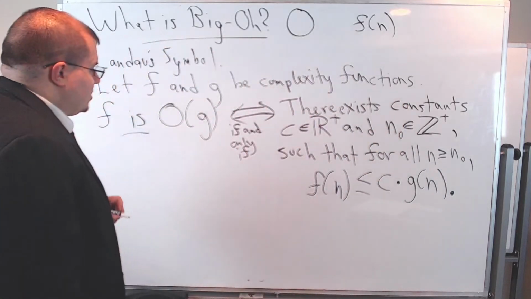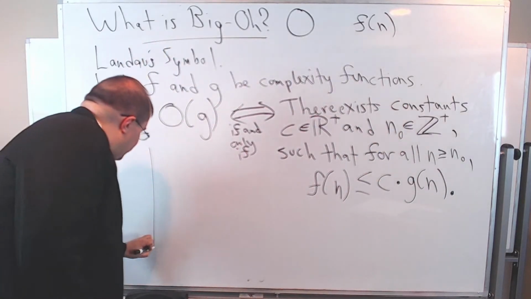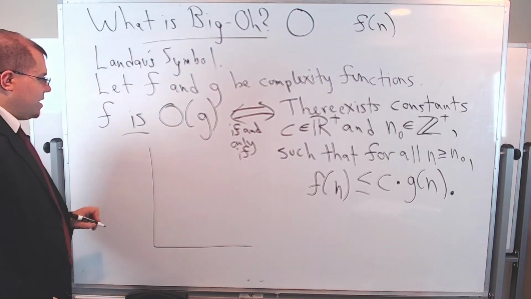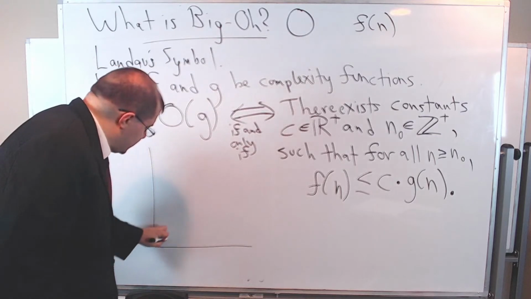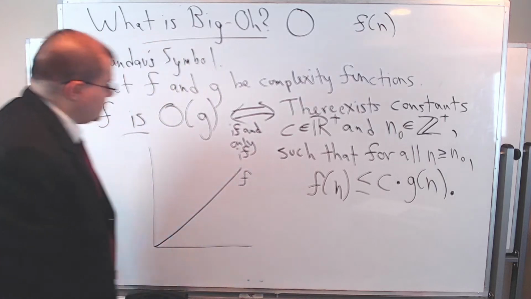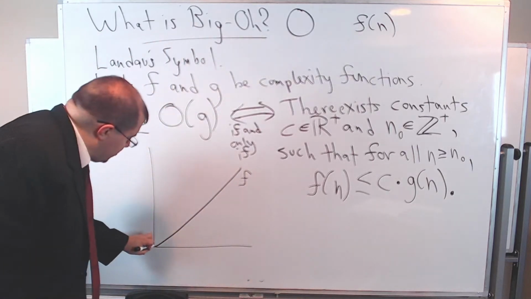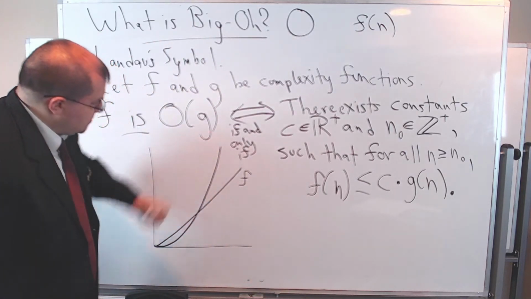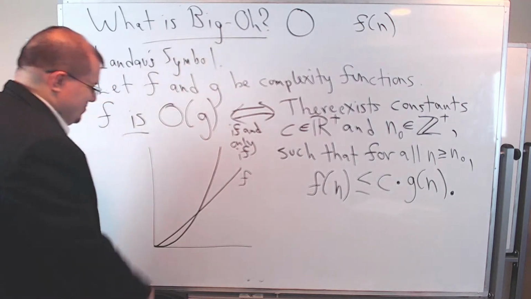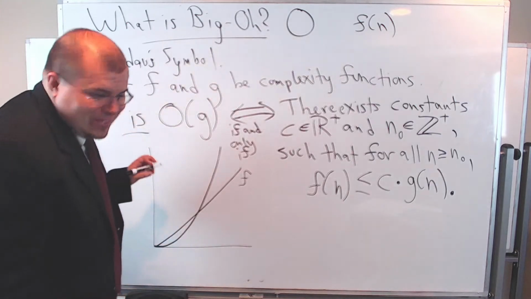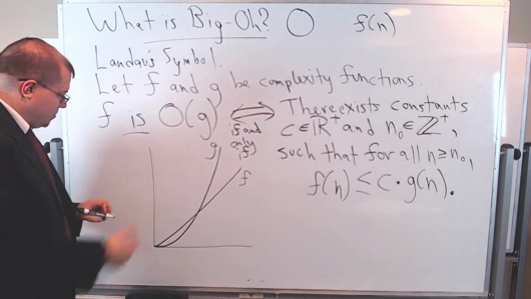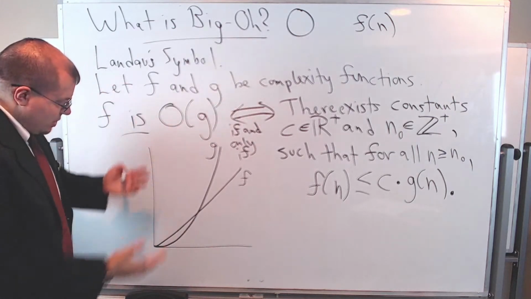must hold no matter what n is, as long as n is bigger than or equal to n0. So just to illustrate what I mean by this, I'm going to draw out a plot. I'm going to use two functions to illustrate this. I'll first use a linear function. So say, for example, this is f. And g, for example, is a quadratic function. That's actually quite good. I did a pretty good job on that. Usually mine are a little bit crooked. So this is g, and I'm going to assume that these are my two functions.